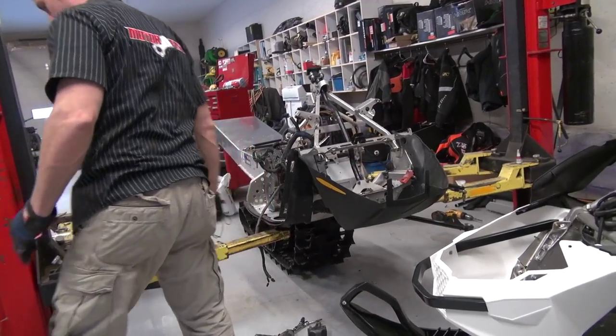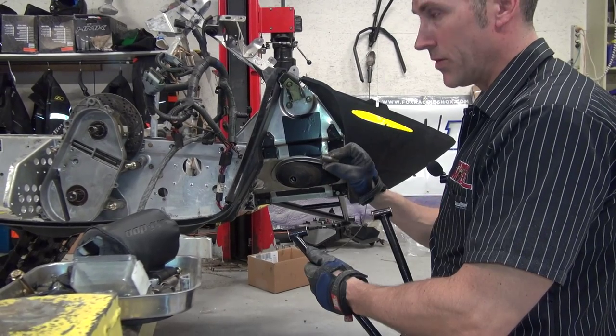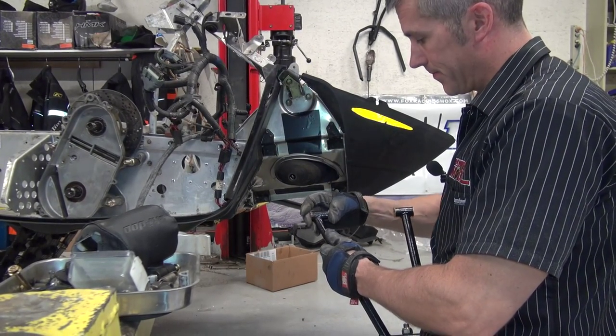Okay. All right, so I've got my Alternative Impact A-arm. Got these nice little oilless bushings here. This is the original bushing that goes inside there.